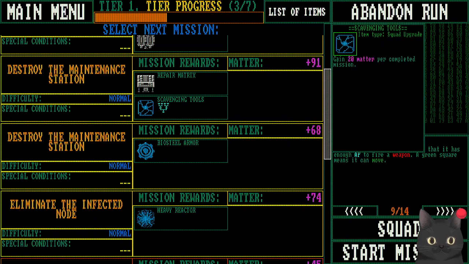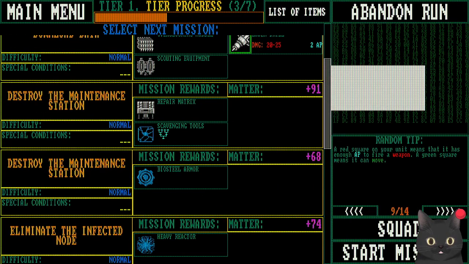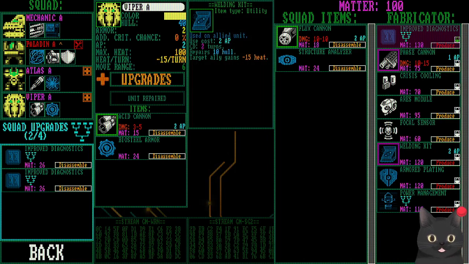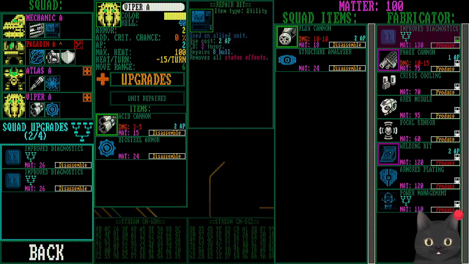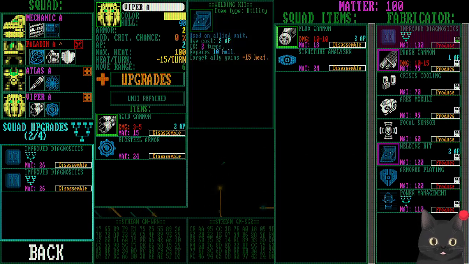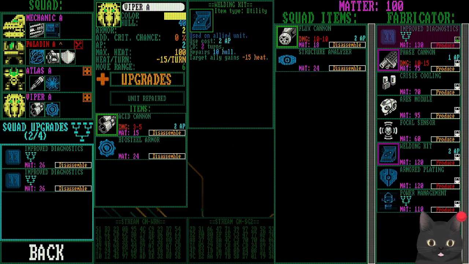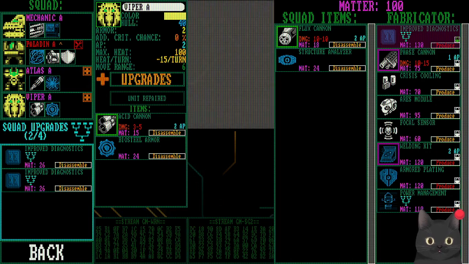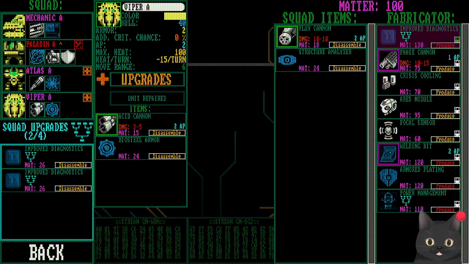I once stacked like 4 scavenging tools on a squad. That was very, very nice for getting a lot of money. Welding kit. Used on an allied unit. Repairs 10 hulls, so that's, I think, 2 more than the healing kit. Yes. However, it doesn't... It doesn't have a... No, it does have a cooldown, 2 turns. No, target ally gains minus 15 heat. Oh, so it's a dual thing. The only downside is that it doesn't remove status effects. Oh, that's actually pretty good.